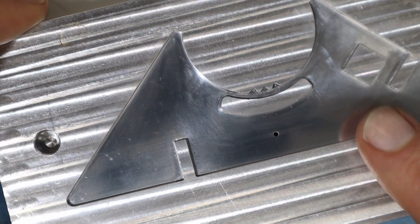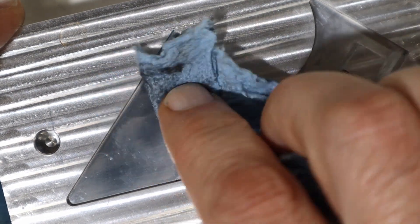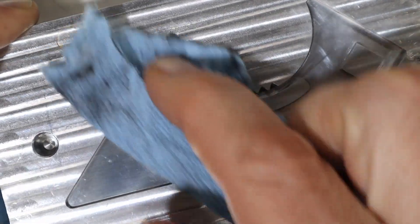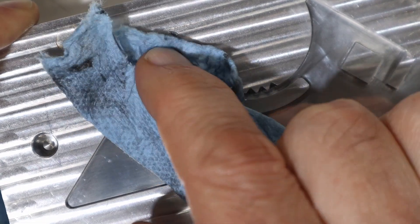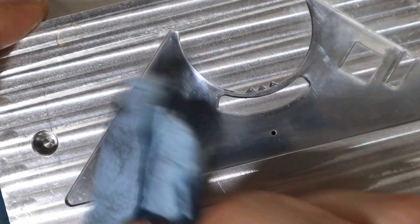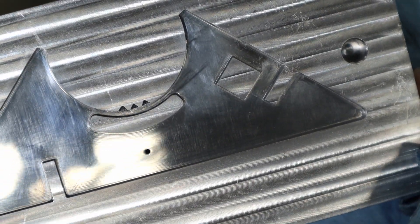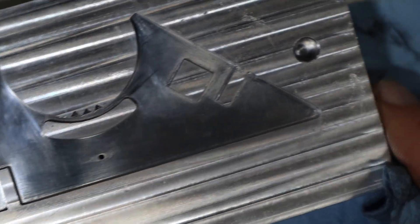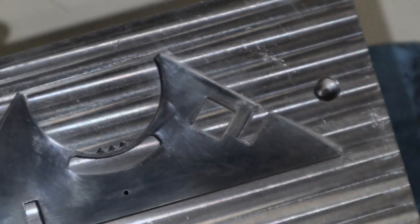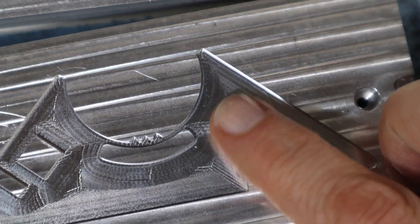I discovered something as I was cleaning this up with a piece of paper towel, which I guess still has a little bit of the diamond powder in it as well as on the surface — the paper towel was actually polishing it as well. I remember someone saying they could use just a paper towel to polish, which I thought sounded kind of strange, but it seems to be true. So you can see this is actually pretty good. I can still see the tool marks if I get the light just so, which means I still want to do a little bit more polishing.